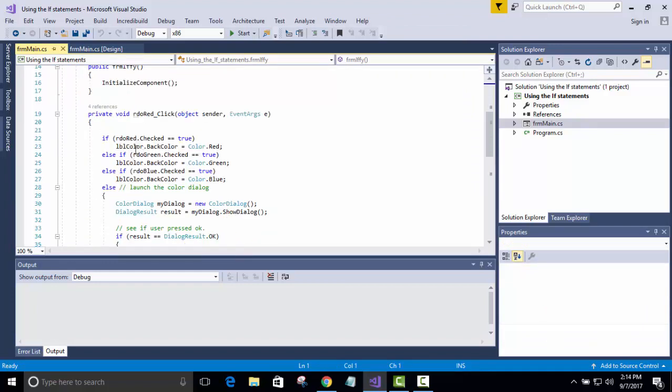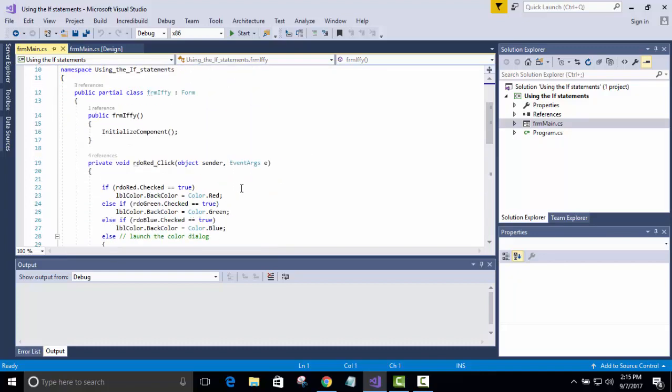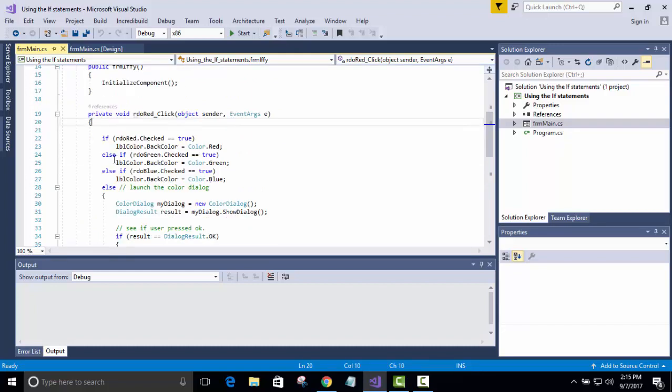As you can see, I have RDO click, and I'm probably using this to handle more than one thing, which we'll look at. So in the red click, if that checked property equals true, that means it's been selected.